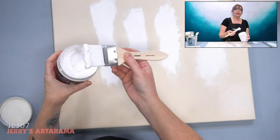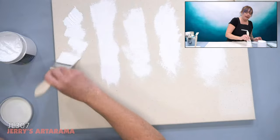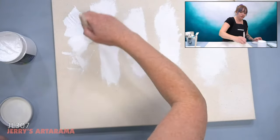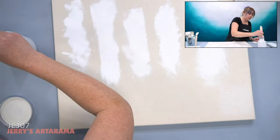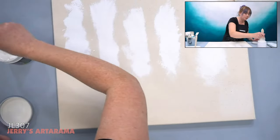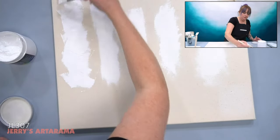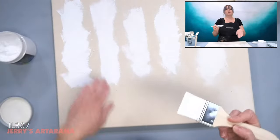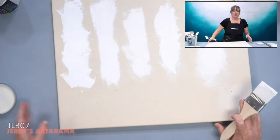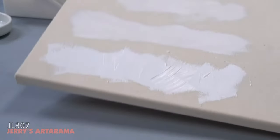But this right here is one that if I don't thin this down, you can get a good amount of texture. And again, that first layer, I really wouldn't try to do the texture, but I want to do that for this one so you can really see. So for the first layer, I would do a really thin one. And then for the second layer, I would start doing this texture. Let me bring it over here.